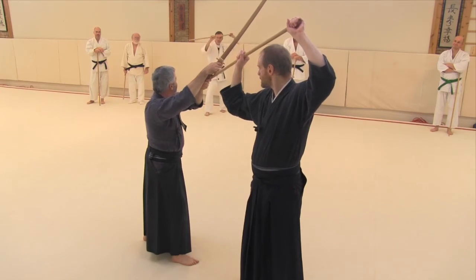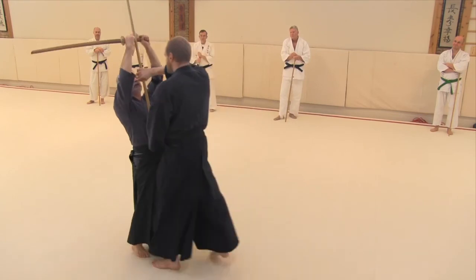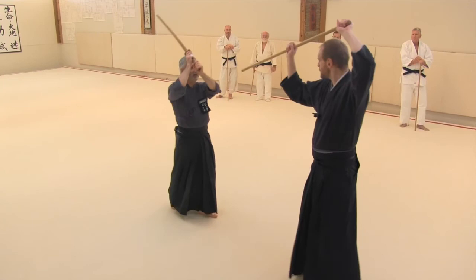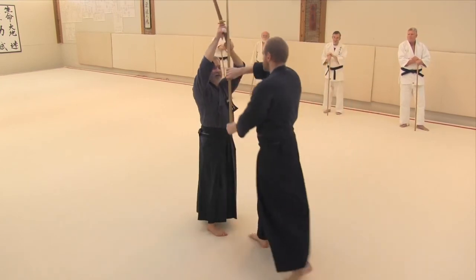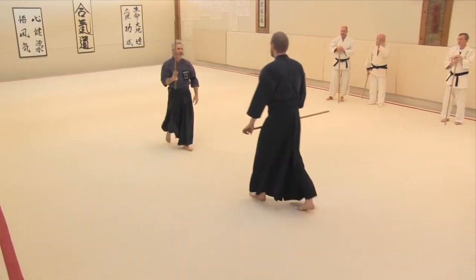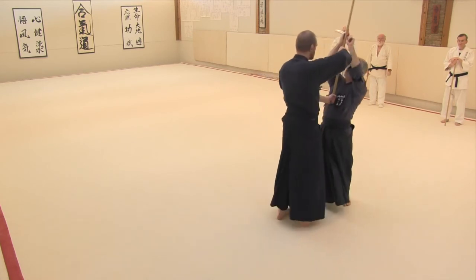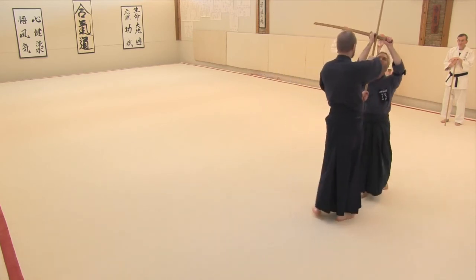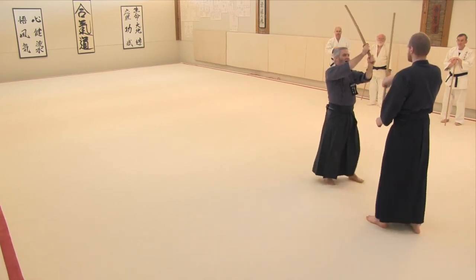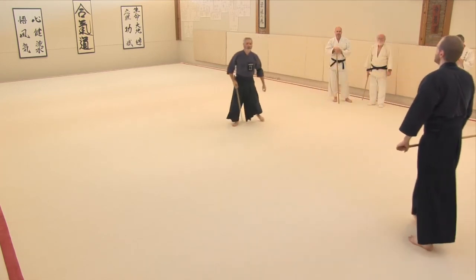Now, you can do Taitari aggressively. In other words, I start to raise a sword, do Taitari, whoa! And I've got to do this just to keep me from getting knocked in the head. If I don't, he's going to control me anyway. So, here. Now if I try to come around behind him, he's going to trap me, and I'm using the hilt to protect myself a little bit here. If I don't get the hilt there, I really don't want that stick to just come down and crack me in the head.